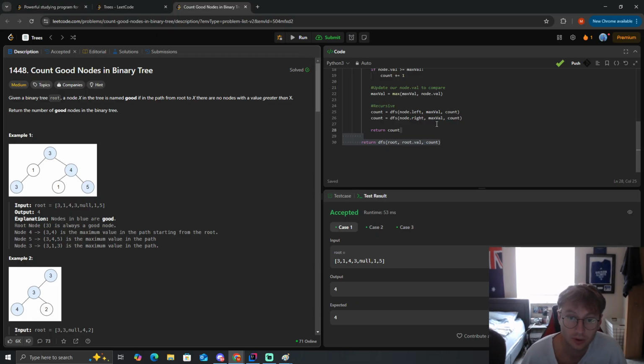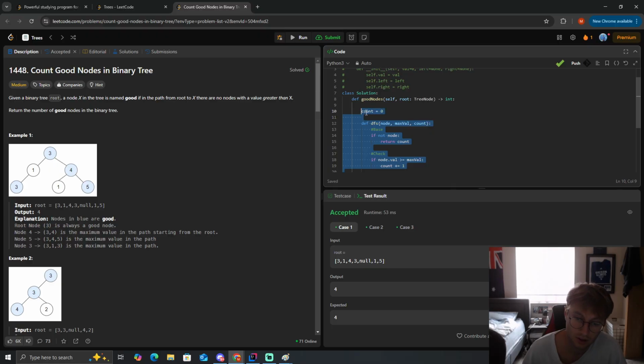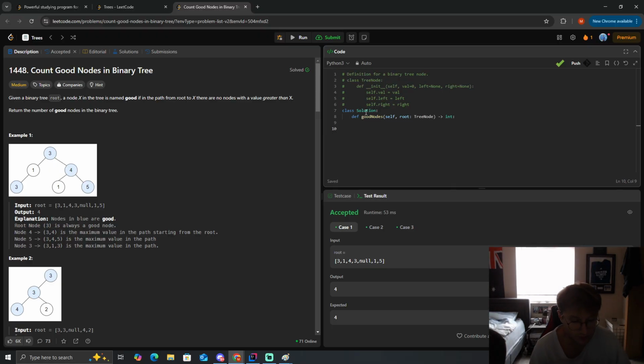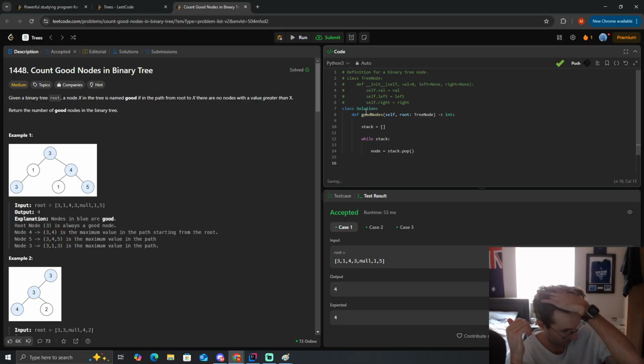We're going to do a little iterative solution here. We're going to use a DFS. Alright, so our stack. We want to pop from our stack, so what is our stack here? Node is equal to stack.pop. We want to initialize our count variable.